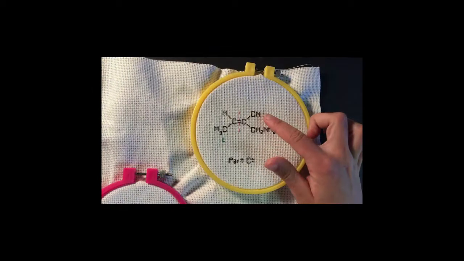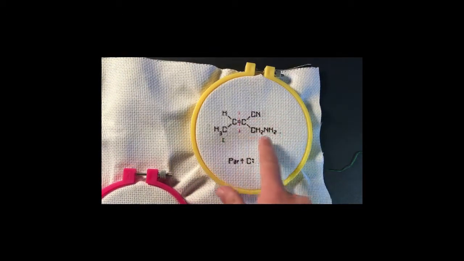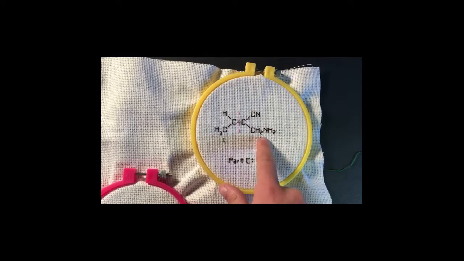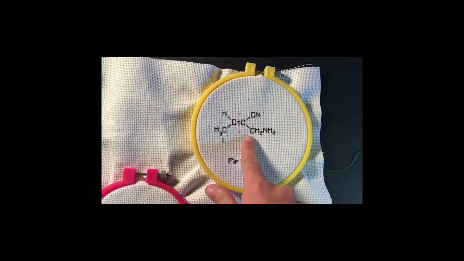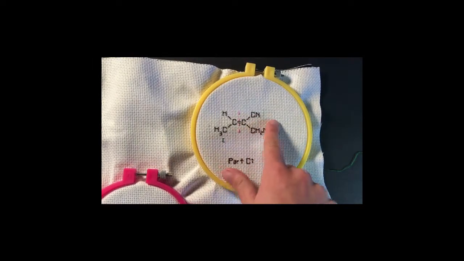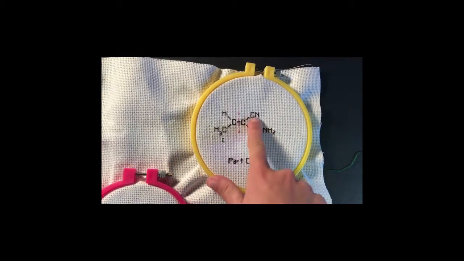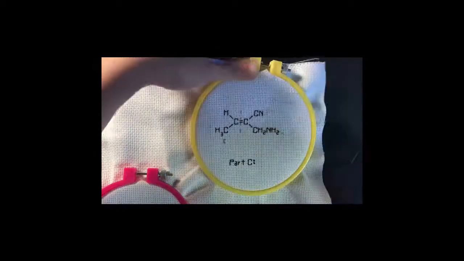Now the right side is a little bit trickier because you see that this has an N here, a nitrogen, and this carbon has a nitrogen and 2 hydrogen. So your first idea would be to go to the bottom here, but you have to remember that this carbon and this nitrogen actually have a triple bond between them. And when there's a multiple bond like that, whether it be a double or a triple, the atom that's attached counts that many times. So this time it would actually be 3 nitrogen. So I'll go ahead and write that in.